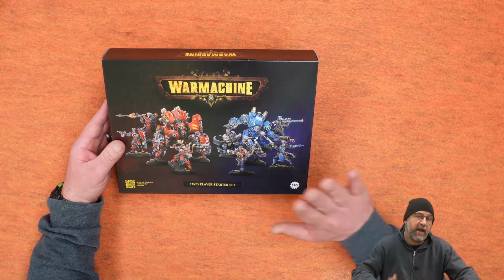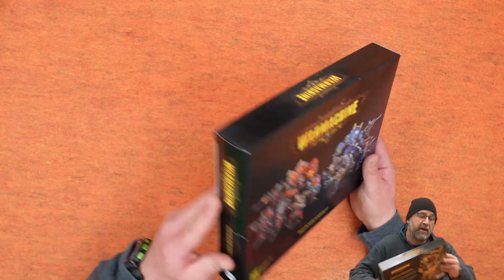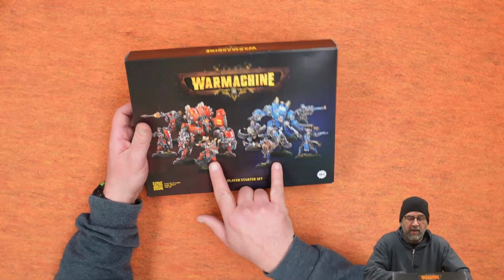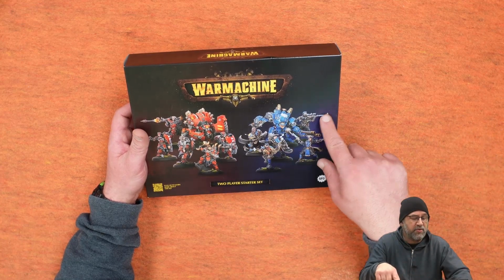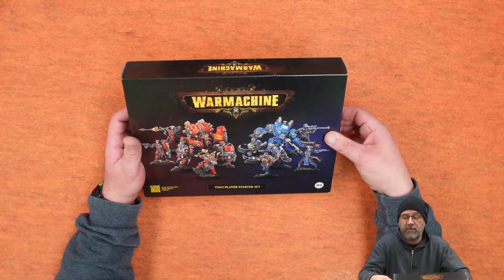All right, so we have the box here. I did take the plastic off, so you don't have to watch me fumble with that, but let's see, I don't think there's any tape on it. Let's see what's in here. I'm excited. Looks like we got two Warcasters and a group of probably solos and a small unit. Yeah, it looks like a unit and a solo.